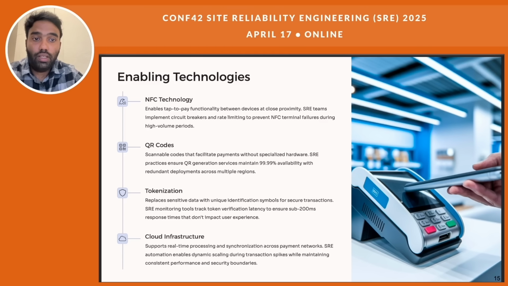Site reliability engineering teams are integral to the success of modern payment technologies such as NFC, QR code, and tokenization systems, by ensuring the infrastructure behind these technologies is highly reliable, secure, and scalable, and is dealt with at low latency. SRE teams employ robust automation, continuous monitoring, and effective incident management to maintain healthy systems and performance. This proactive approach minimizes downtime and ensures swift resolution of issues and low latency, which is crucial for processing real-time transactions securely and efficiently.